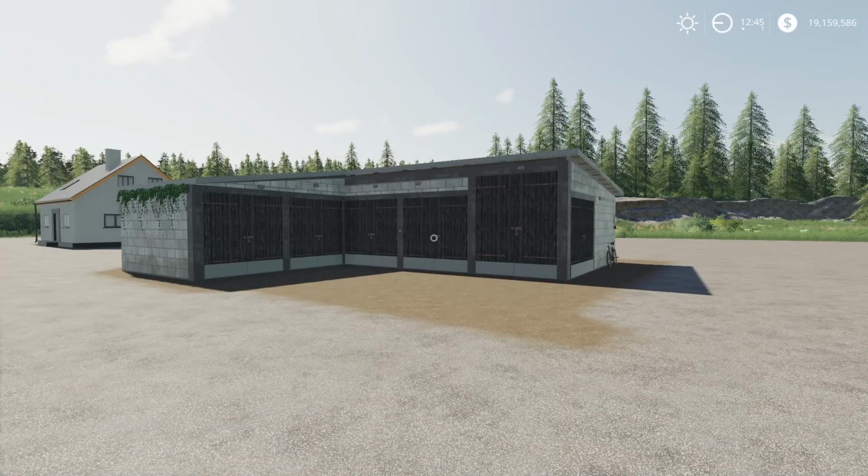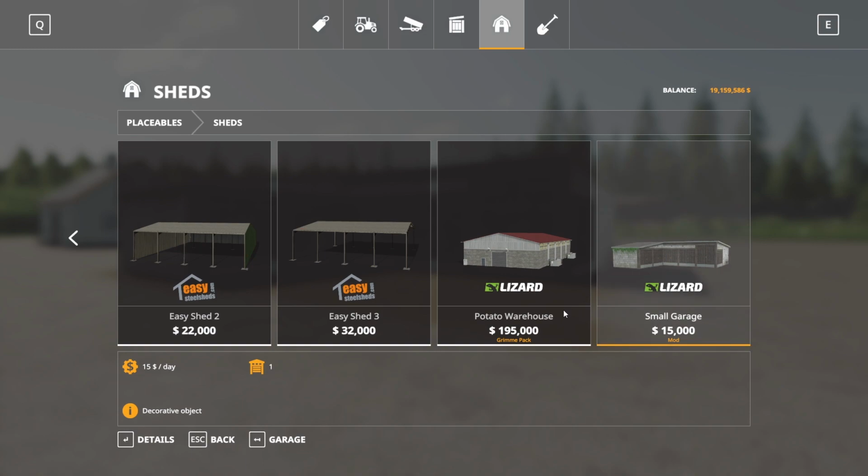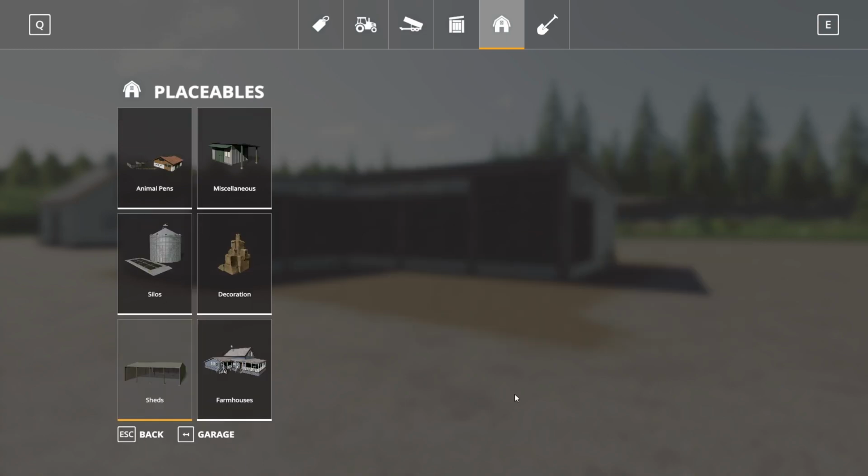Next up, we have the Small Garage. This is by Prezemek 23433. This is 10.41 megabytes to download, and this is for all platforms. This is going to be found under the shop, under sheds. Right here, Small Garage, $15,000 to buy, $15 a day maintenance.